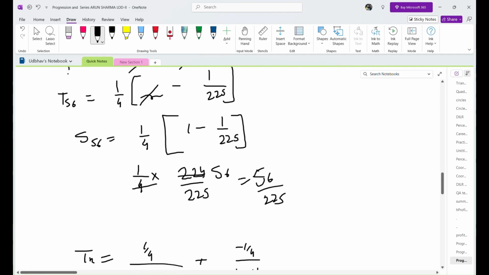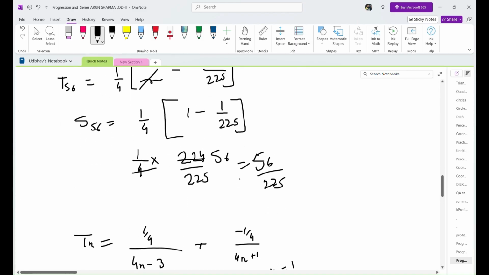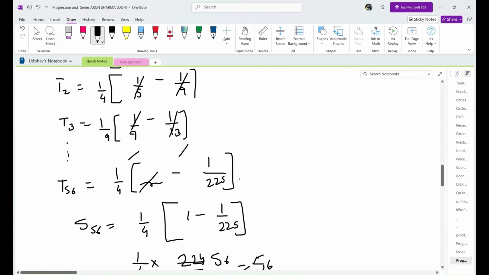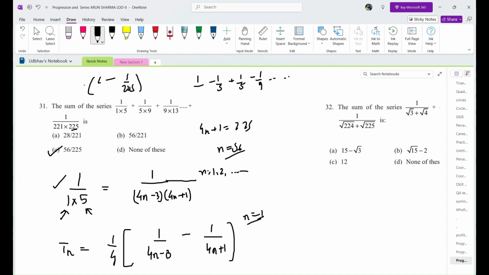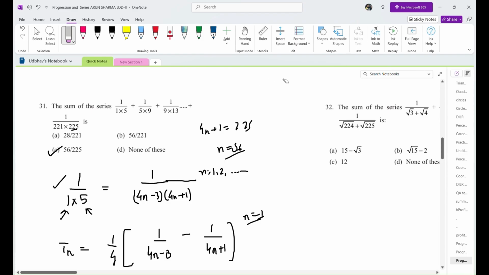This is a pretty long question, but once you get the pattern, you don't have to go through all of that again and again. You could just directly write it as 1 upon 1 minus 5 plus 1 upon 5 minus 1 upon 9, and after you know the pattern, you will directly know that the final answer will be just 1 minus 225, and something will come here. You have to figure that out. But yeah, it's going to be easy after you practice it for a while. First time is always going to be difficult.